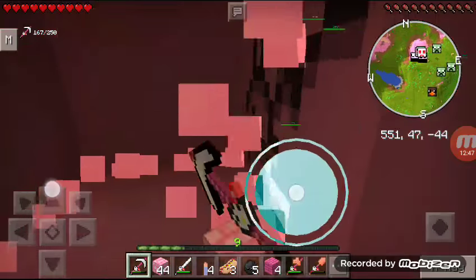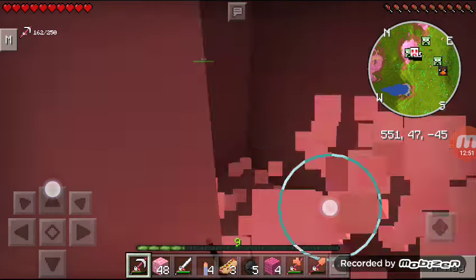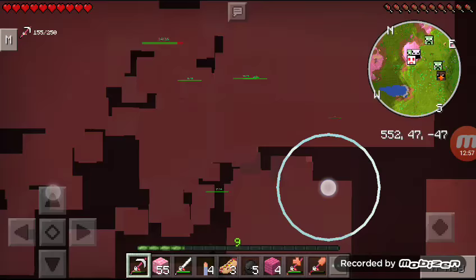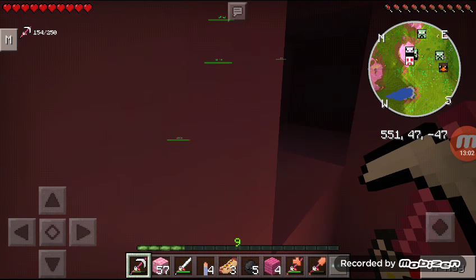Okay. You can see that there's quite a lot of health status bars around me. Maybe there's a cave nearby.